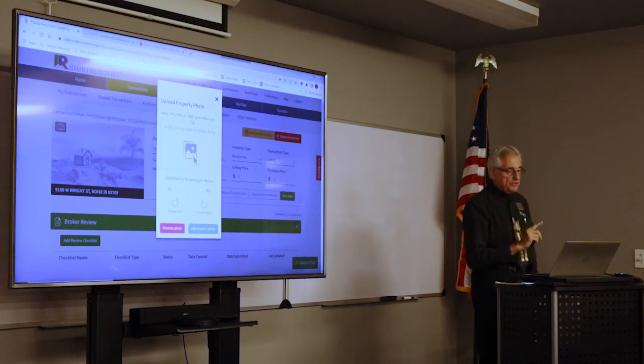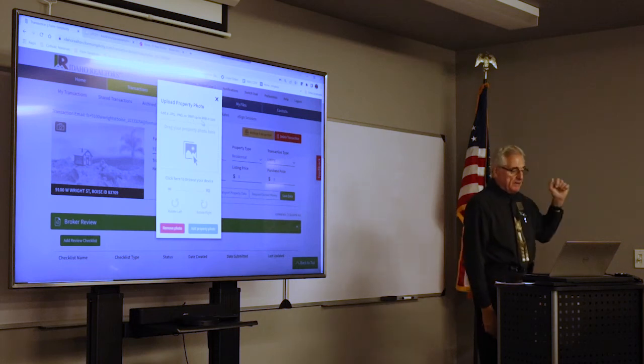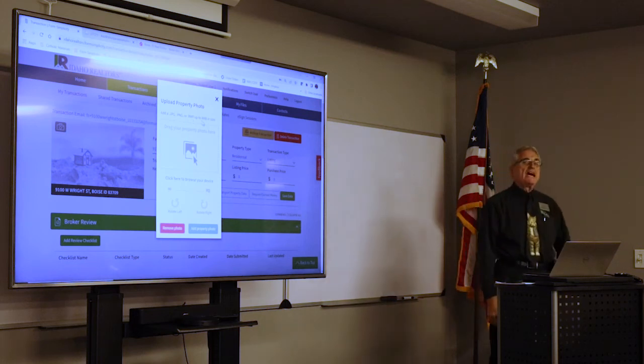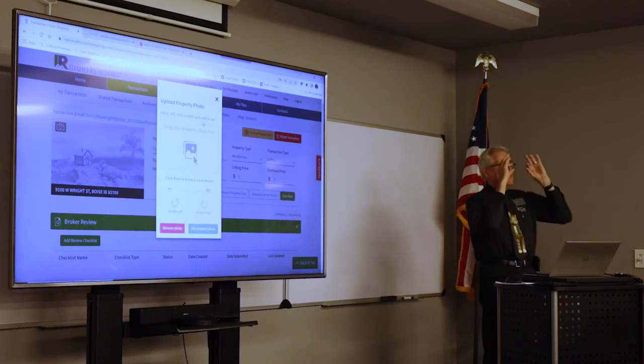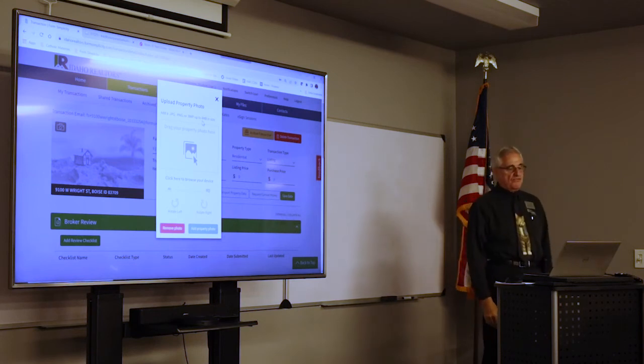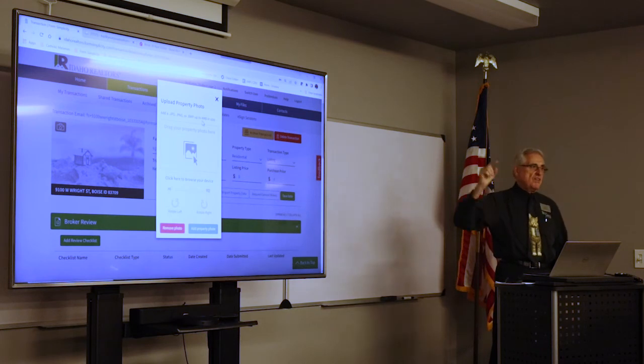What's missing in here too is the .gif image. GIF is also acceptable, but the file size cannot exceed 4 megabytes. And I know most cameras today have high resolution photos, so therefore it's going to be larger than 4 megabytes. So you're going to have to somehow resize that.